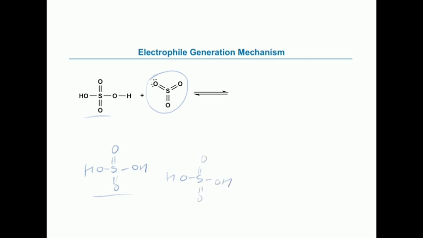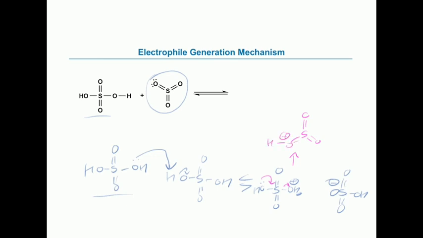So all you're doing here is imagine one of these picks off a proton from its partner. That's going to get you your sulfate, like that. And you've got your protonated sulfuric acid, H3SO4+. And then that can now eliminate water to create SO3 plus H+, and after loss of a proton, so if we were to borrow that proton back, that's going to generate our SO3 gas.